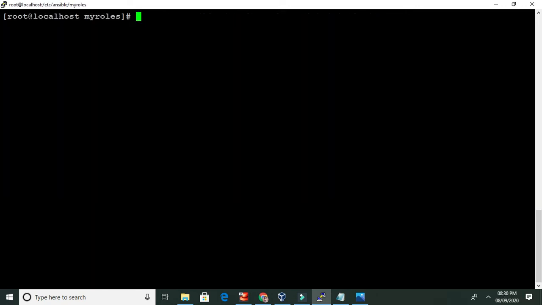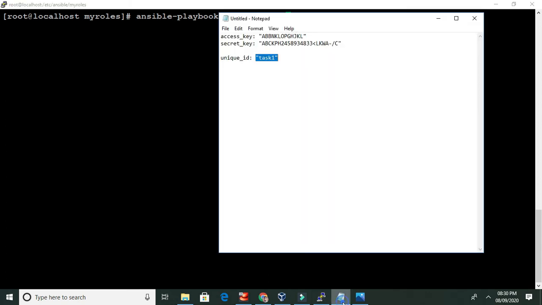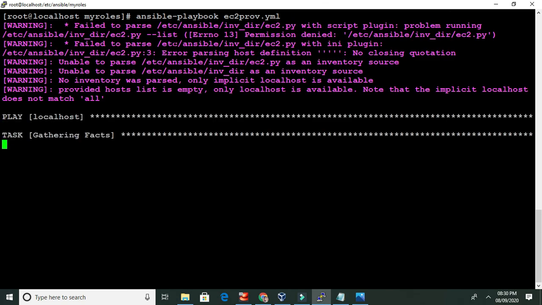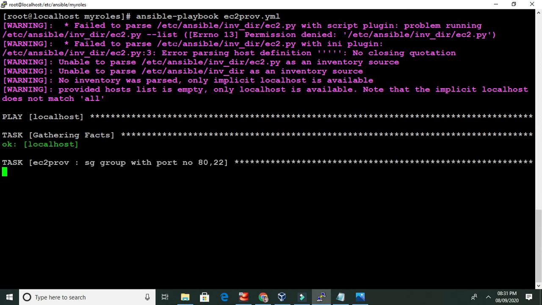Let me run this playbook again. I have only changed the unique ID. There was some error in my credentials, so I copy pasted again. Let me run the entire code again.